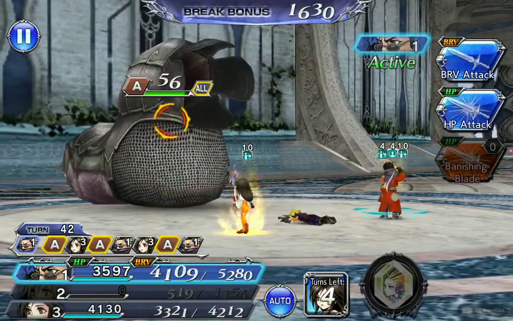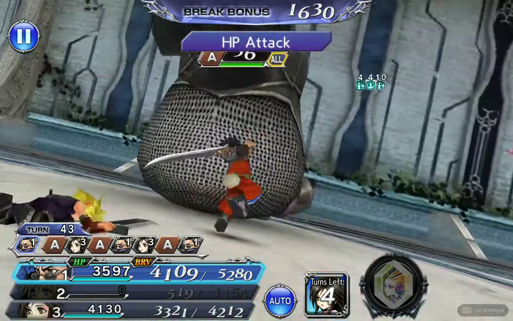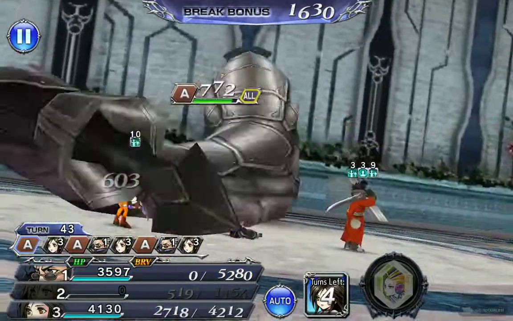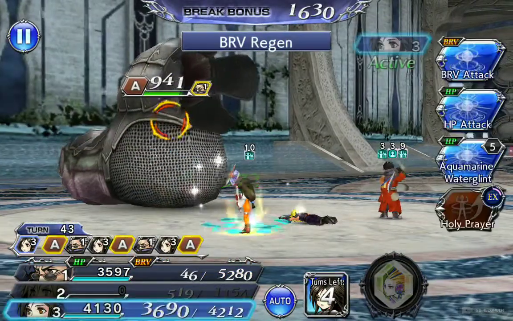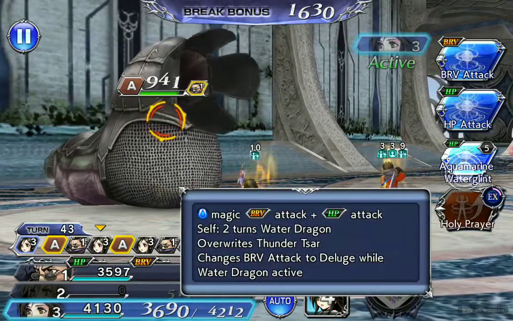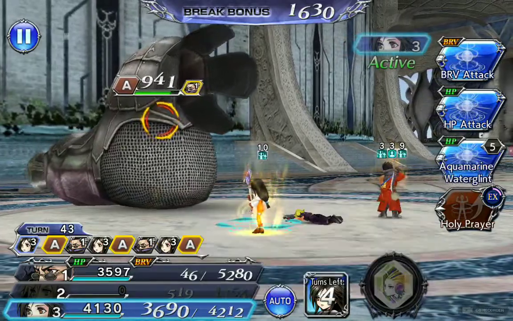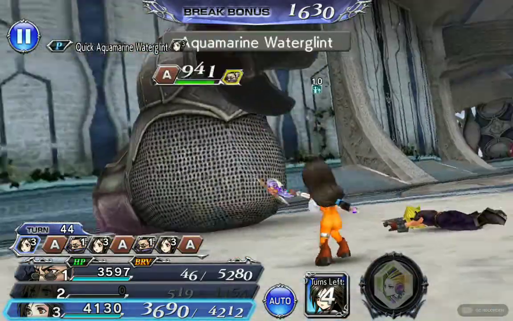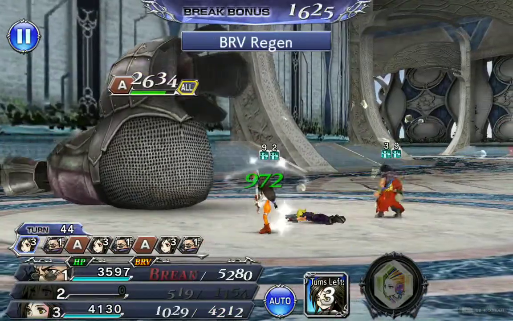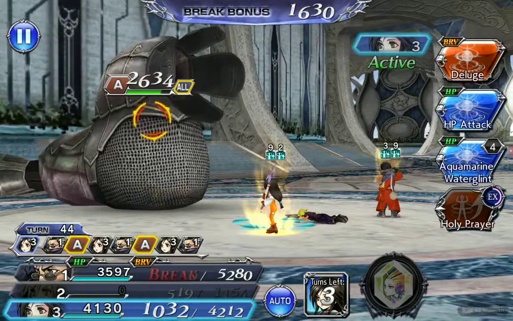Too bad I can't use a Banishing Blade anymore. Oh well. Lots of damage coming. So what does this do? Two turns large. Oh, okay. Huh. Yeah, I'm actually learning myself. Oh, wow. That was special. That is very special. What's Deluge?